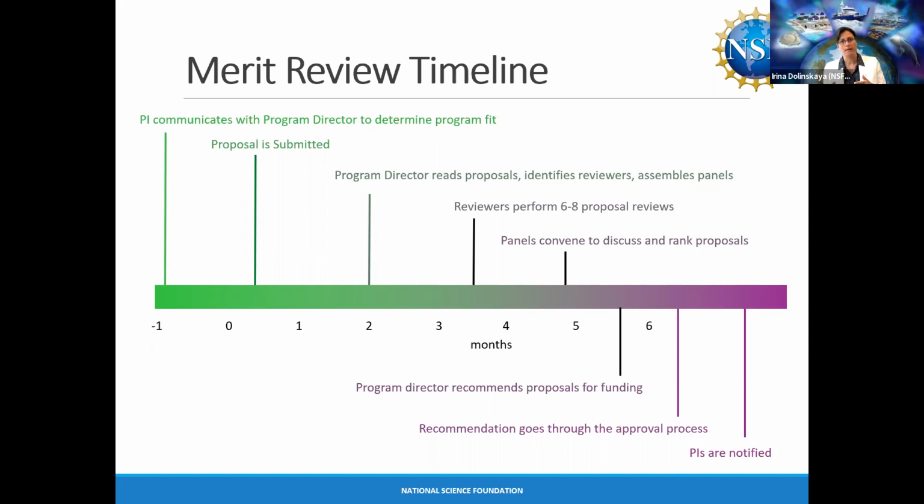And let's think about NNA. For NNA, you probably know by now, we're really looking for proposals that look at the integration between the natural environment, the built environment, and the social systems. So it's fair to assume that we're going to bring in experts who can evaluate the natural environment, who can evaluate the social systems, and who can evaluate the built environment, as well as experts who are doing cross-disciplinary research and understand those challenges. If there's a co-production component, we'll bring in an expert who can talk about that aspect of it.